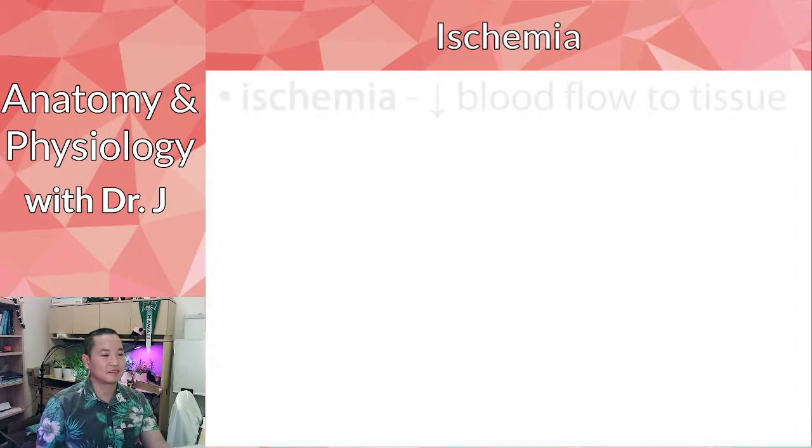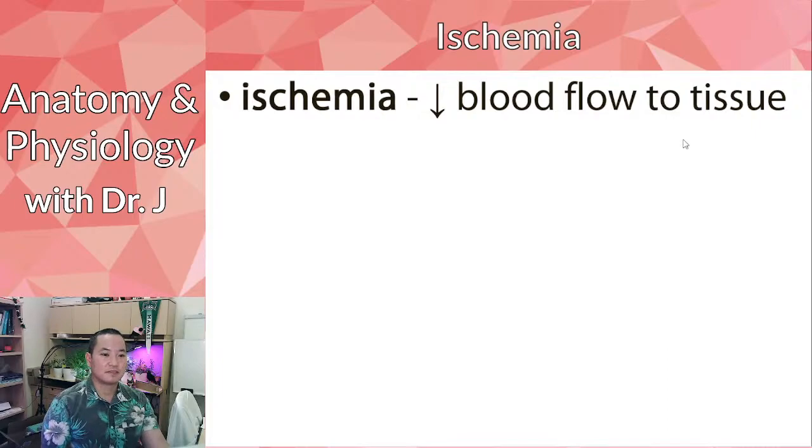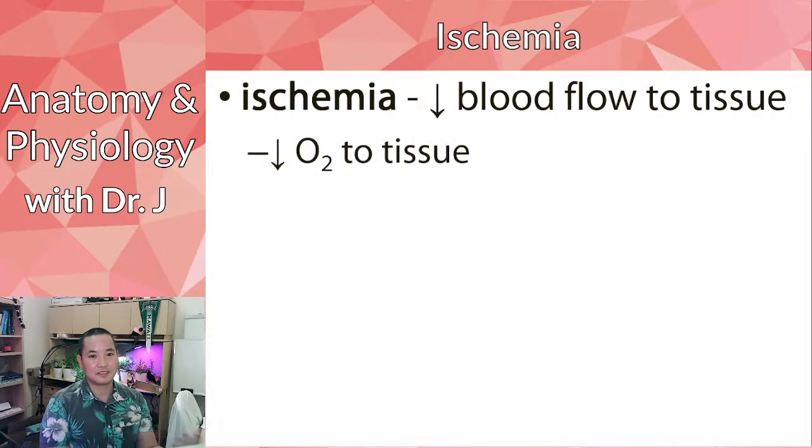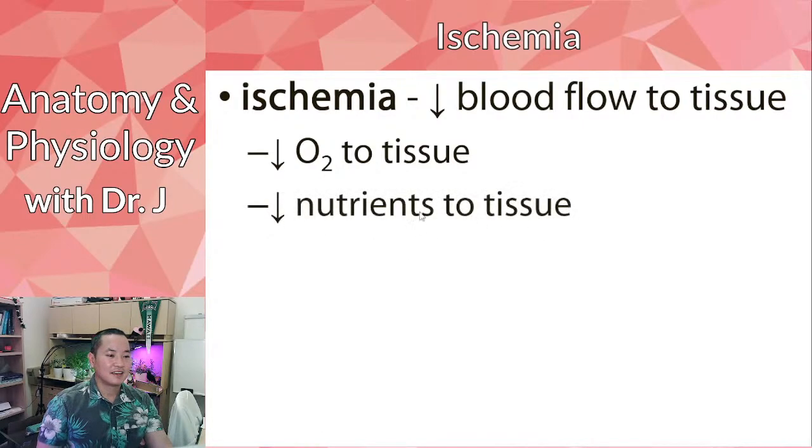So what is ischemia? Ischemia is impaired blood flow, so you have decreased blood flow to a tissue. And why is that bad news? Again, blood contains the things your cells and tissues need to live. So basically, just like you, your cells and tissues also need oxygen. And if you have ischemia and reduced blood flow, you're also not getting the nutrients, things like glucose or fatty acids or amino acids that can provide your cells with energy. So you don't have oxygen and you don't have the yummy nutrients that your cells need. So again, you need oxygen and food, and so do your cells.